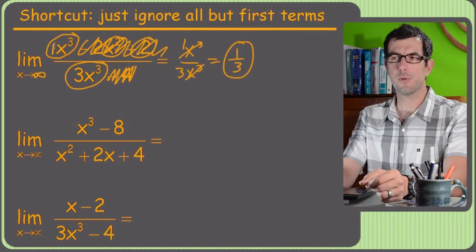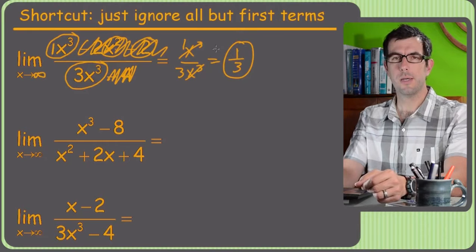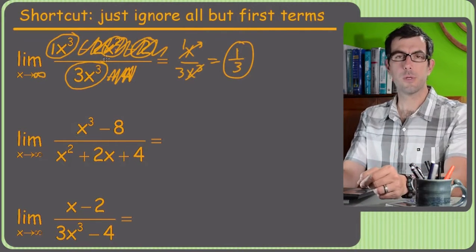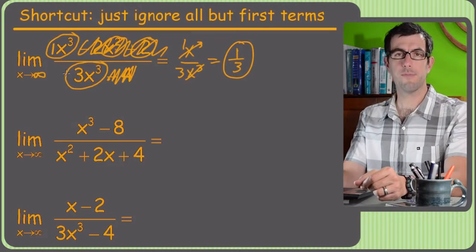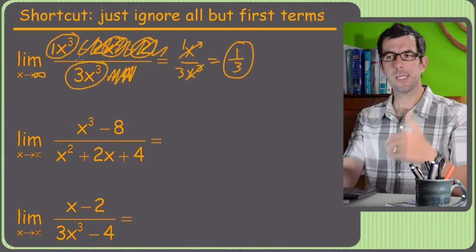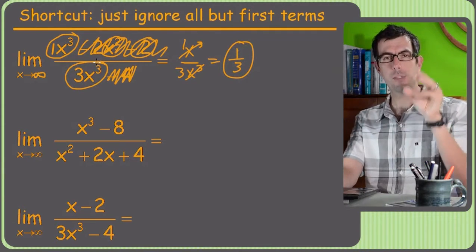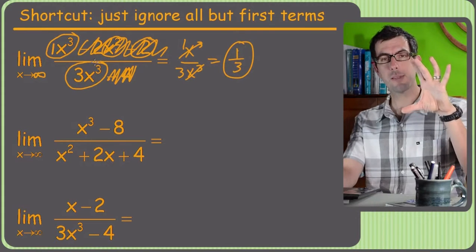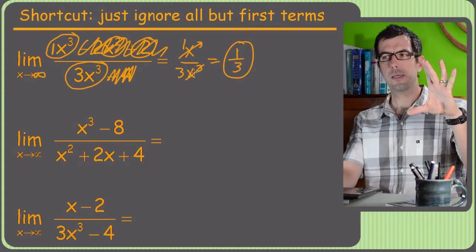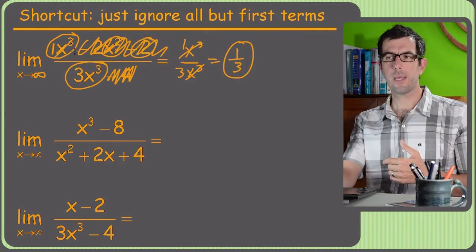That is, you know, this top x cubed had a coefficient of 1, and the bottom had a 3, and that's where that 1/3 came from in our answer. It's kind of the shortcut we'll look at in the horizontal asymptote video coming up, using limits to find horizontal asymptotes. It's basically just if you have matching powers like x cubed upstairs and downstairs, or x squared upstairs and downstairs, or x to the 4th upstairs and downstairs, if those powers match, if you have the same power of x on both top and bottom, the limit when you plug in x equals infinity is just going to be the ratio of the coefficients. You know, that'll cancel that, and we'll just be left with that 1/3.